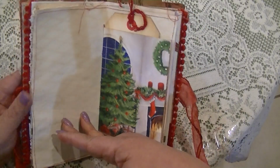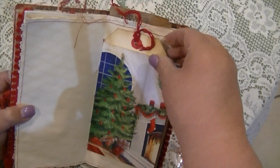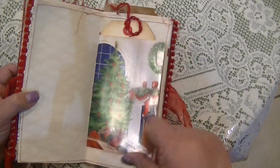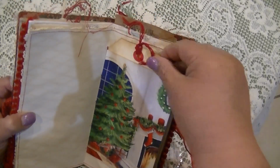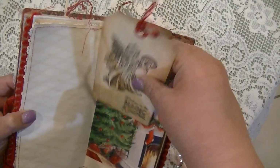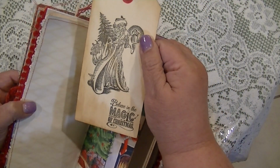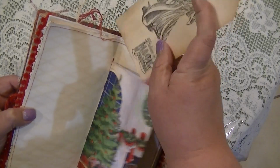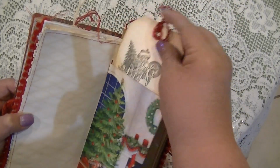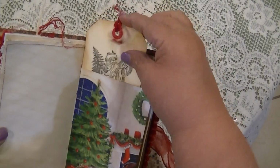But as you can see, even the back with the lace showing through and a sticker, it is still lightly decorated. And this is the center of the signature, and I have used another Christmas card. I glued it on two of the corners, and it is a large pocket for this tag that says, believe in the magic of Christmas. And I kept my tags black and white to give it that vintage look.